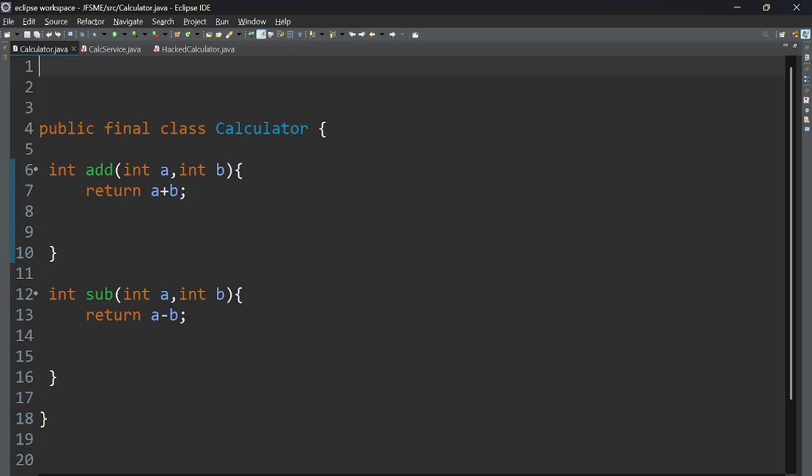In the previous session, we discussed the final keyword, right? And we have also seen how we apply this final keyword in real-world scenarios. Like we discussed how a final bank account number can be created, which cannot be changed. Then we discussed the calculator application where we applied the final class, right?